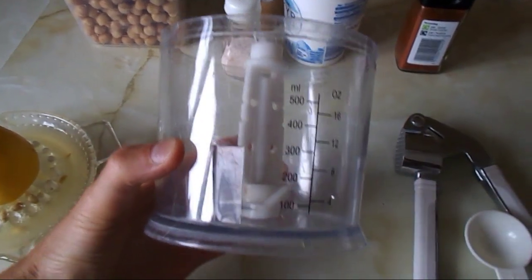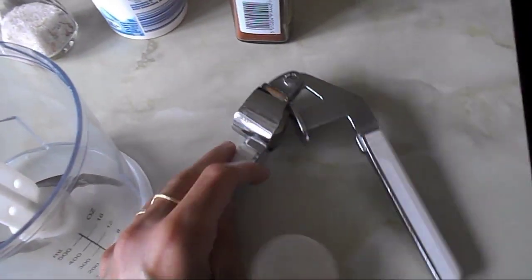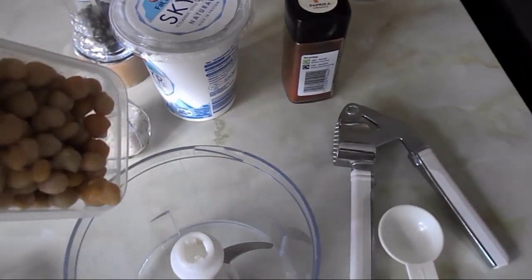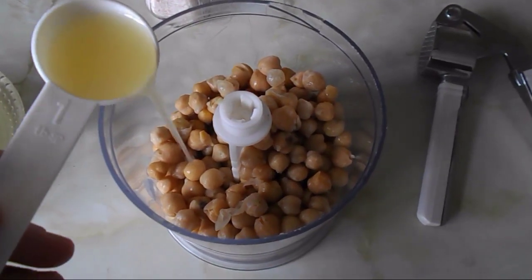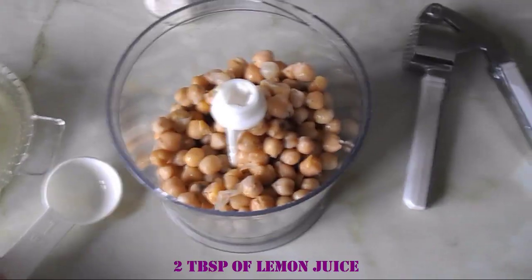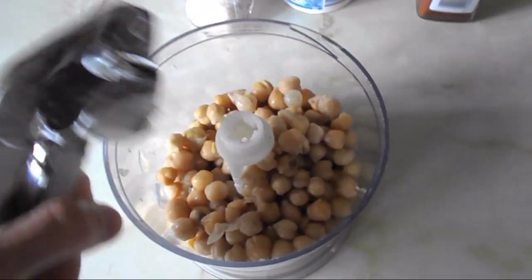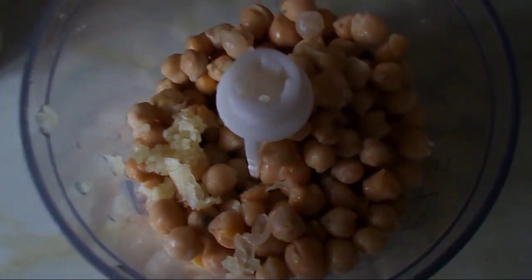So I got my food processor out because in the recipe it says put everything into the food processor. So I put a clove of garlic into my garlic crusher here. I've got a measuring spoon, so tablespoon, and then I'm just going to put the chickpeas into the food processor. The chickpeas are in the food processor, so then I'm just going to add 2 tablespoons of lemon. So 1 is in and the other one's going in. Then I'm just going to crush my garlic and put that in as well. I'm just going to get a knife and scrape that out. So the garlic is in here.